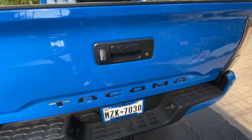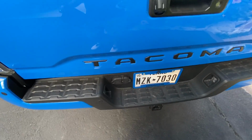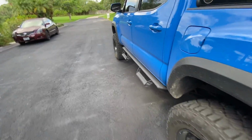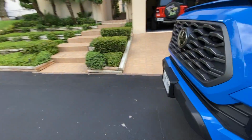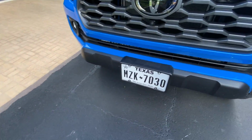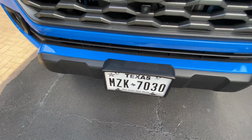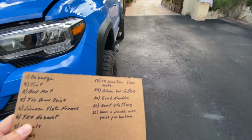Next up, pretty simple thing here, custom license plate frame. That came from Tough Skins, as did the inserts there. But we have the custom frame back there, and then up here in the front I just put a black cheapo frame on here. You can see right here, just to kind of finish things off a little bit, that's all.